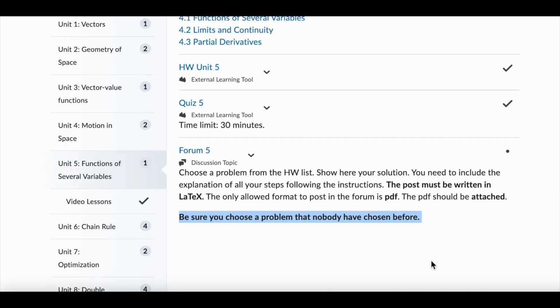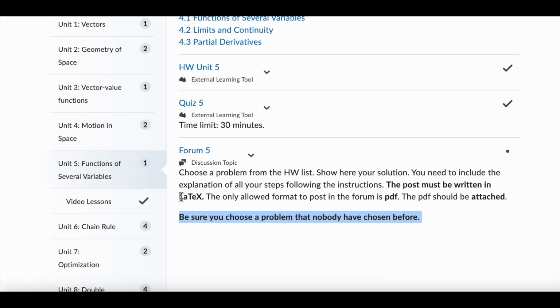So how you structure the paper is personal. Each of you will have a different style in solving the problem, but it is a requirement that you write all the details, show all the steps with all the formulas you need to show, but especially with all the words of explanation. It should be an explanation as if you are explaining to someone how you solve the problem, and you want this person to understand how you did it.